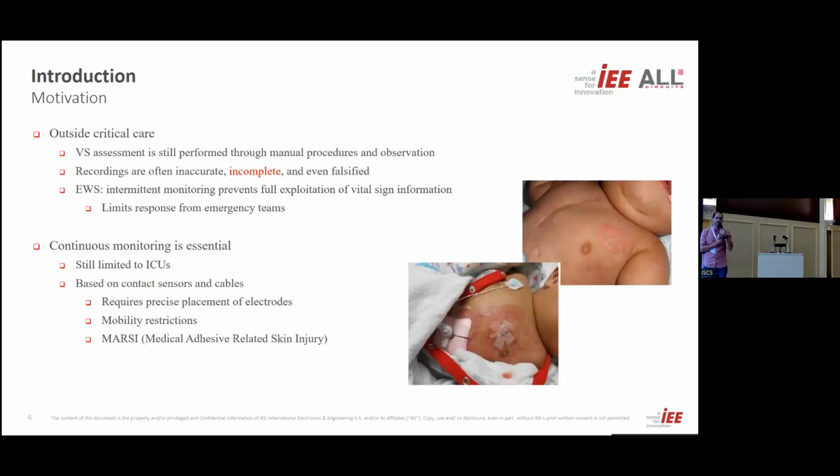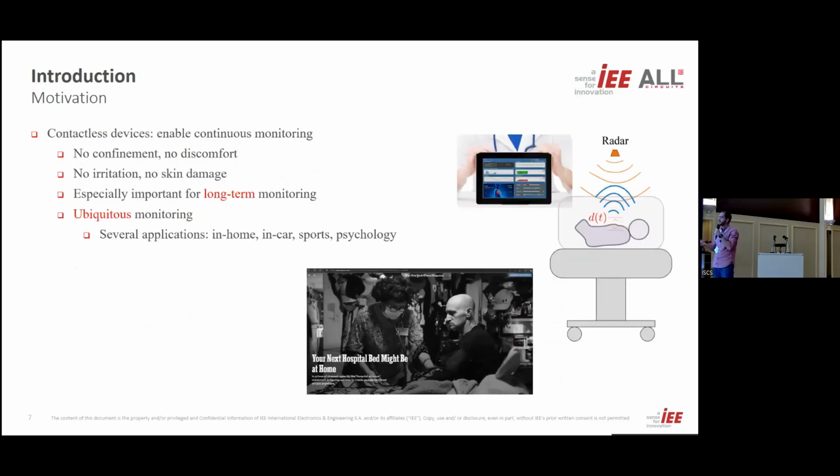They put one in one place, they do some damage, they put another in another place, and they keep doing more and more damage. So that's why we are looking for contactless devices. We want to get rid of those sensors. They have no confinement, no discomfort, no skin damage, and they are especially important for long-term monitoring.